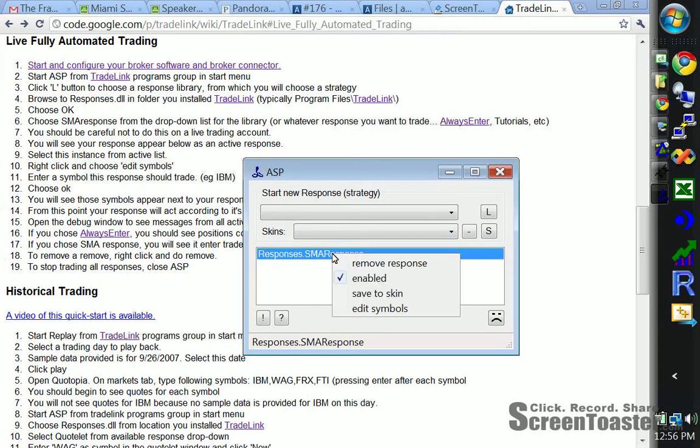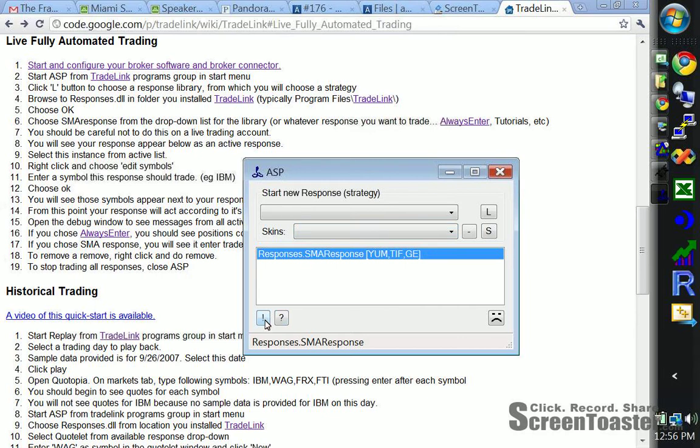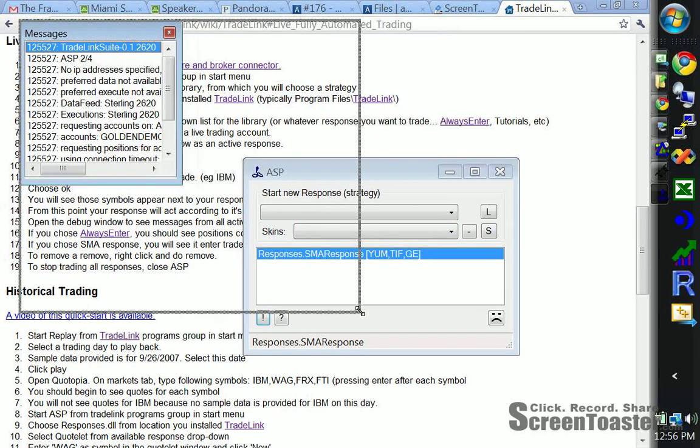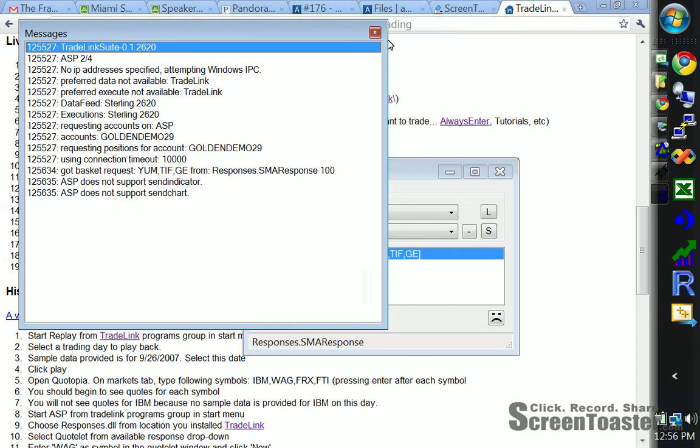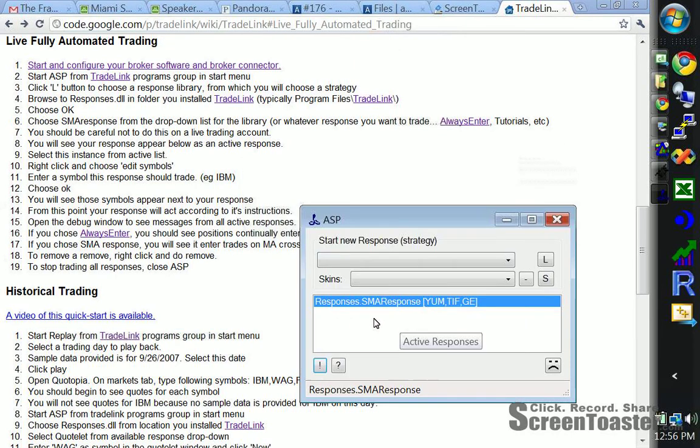So to do this, I right click and I choose Edit Symbols. And then I can edit some symbols here. And it will go ahead and build an SMA on those symbols and then start trading if it gets a signal. That particular strategy, we're going to have to wait for it to get a moving average crossover to enter.